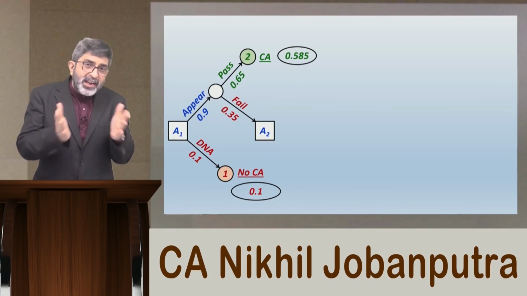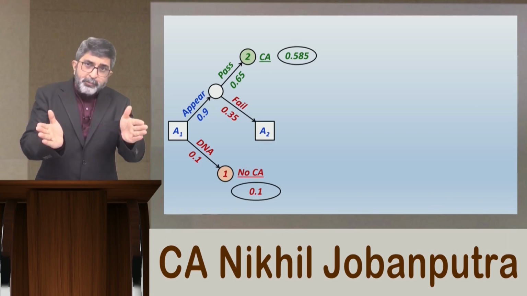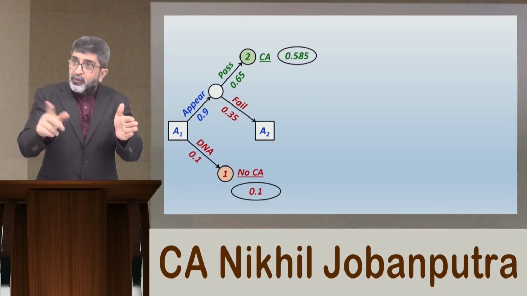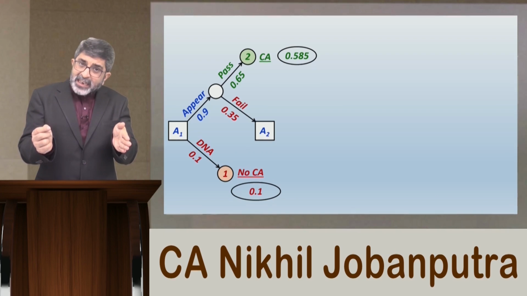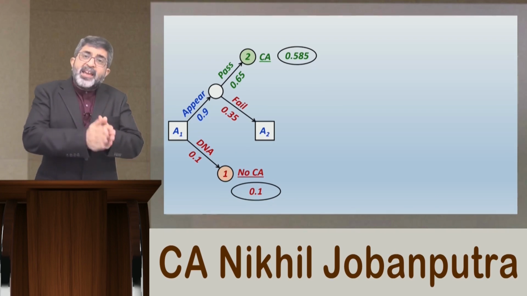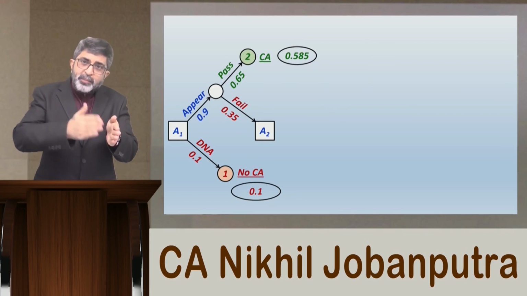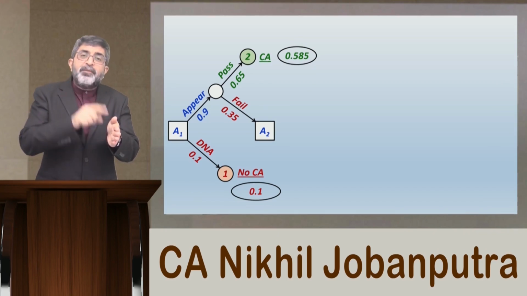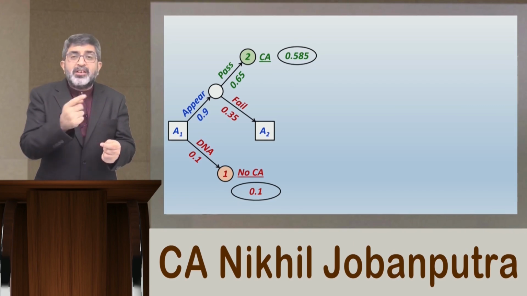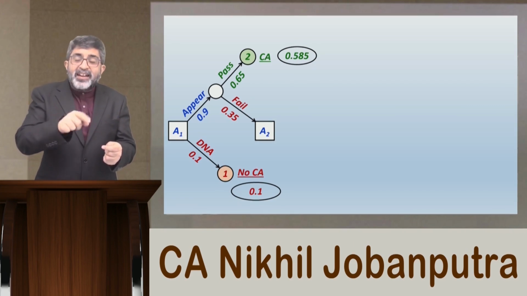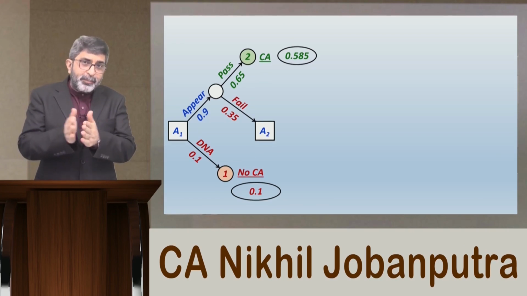As a result, what you will again have to do, from A2, you again split into two different routes, two different paths. One where he does not appear, where it will be an end outcome, and a second path where he appears in the second attempt. If he appears in the second attempt, again there will be two outcomes, either he passes or he fails. If he passes, it will be the end of the journey, he becomes a CA. If he fails, it is not the end of the journey yet, because again he'll be allowed the third attempt, and when he decides not to appear in the third attempt, it is the end of the path over there as a separate outcome.